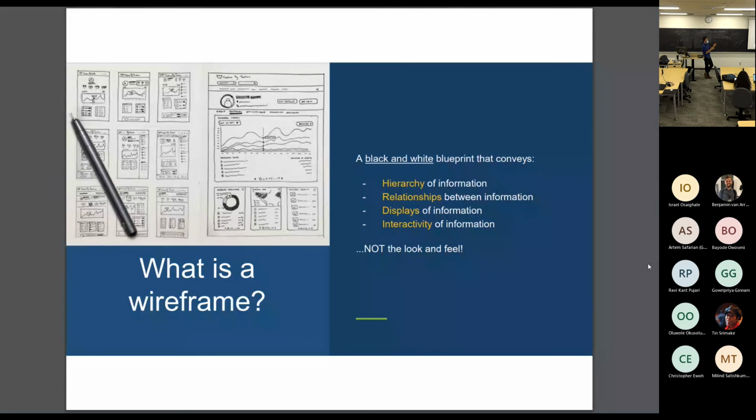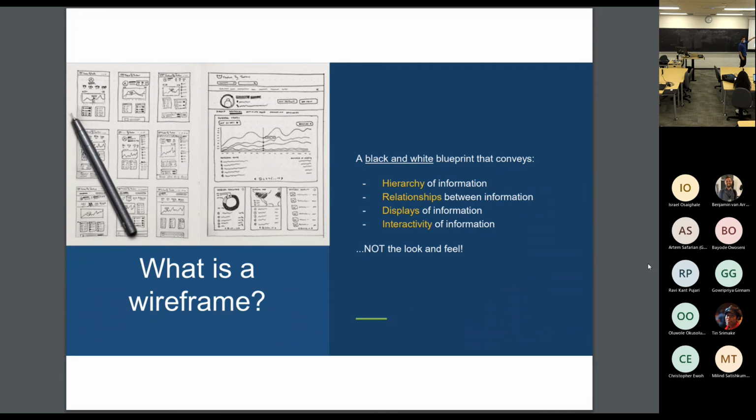Yeah. So you use it to plan what the final product of the website is going to look like. This image on the left is an example of what a wireframe could look like for a phone app, and on the right, this might be the website version. Some important things to remember with a wireframe: you're not drawing what the final version is going to look like. It's just a blueprint, black and white. You don't worry about the colors, the design, or what image is going to be there. Usually you just put placeholder stuff. It's to get an idea of the structure of the website and the navigation more than the actual design, colors and fonts.